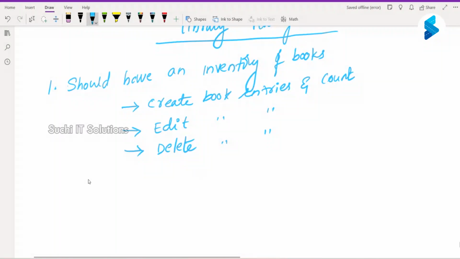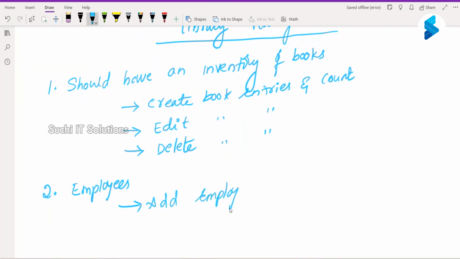Another thing that we want to keep track of is the employees. I want to create an employee, add an employee, edit, delete.